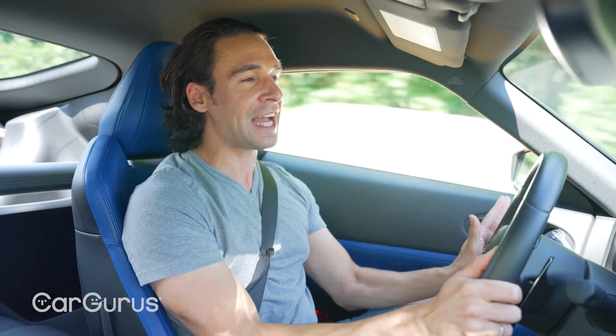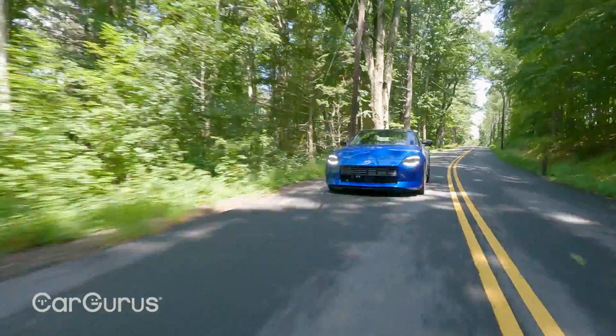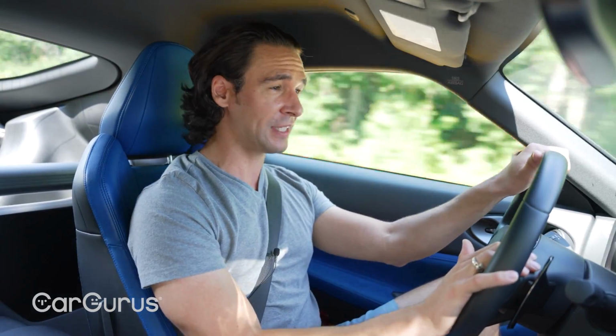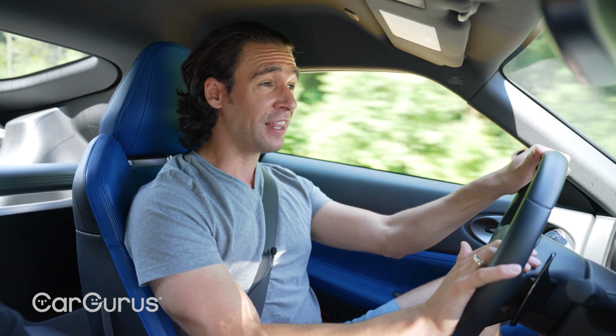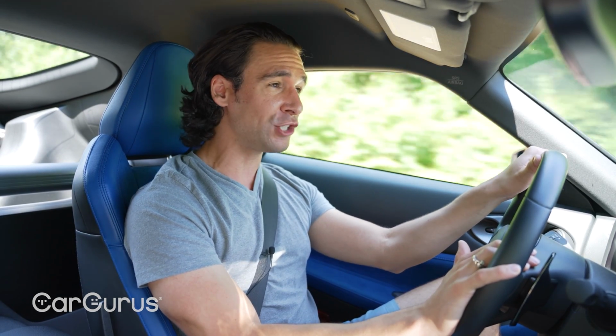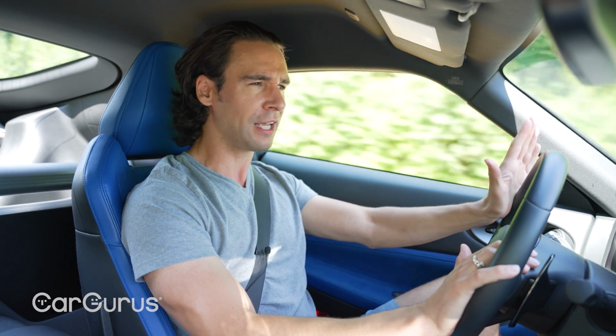So all these nice sounds you're hearing, that is the sport exhaust. But it's only available if you get the 9-speed automatic. It's kind of weird. If you get the 6-speed, it's quieter. Why is that? Well, there are laws out there that are called drive-by noise, and in states like California, they enforce it pretty harshly. Porsche couldn't sell their new 911 GT3 until they settled with the state. They had to fix the car. It was kind of crazy.